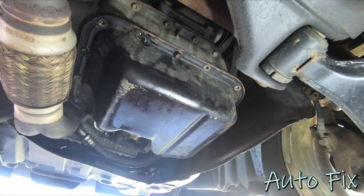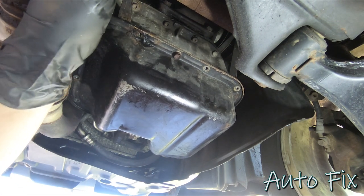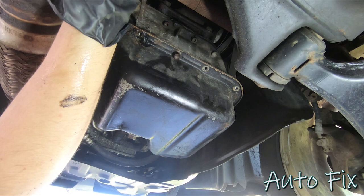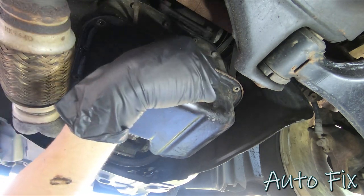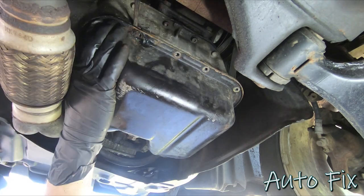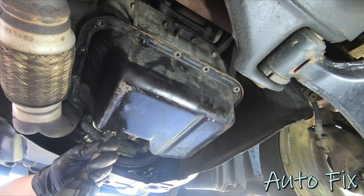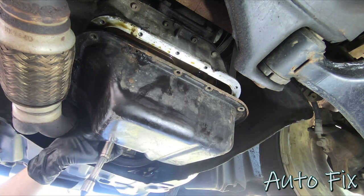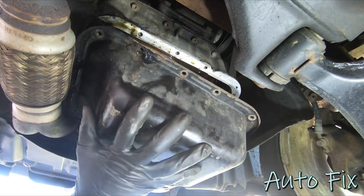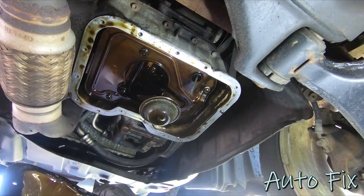I can't tell why this isn't coming off — oh, that's bending it. I'm going to stick a smaller pry bar on the backside to keep it pried down. Looks like I missed a bolt right here, and that's what was holding it on. My pry bar fell right in the oil bucket — that's cool. Here's the pan; tilt it down to remove the rest of the oil. There you have it — now we just have to do a lot of cleaning.